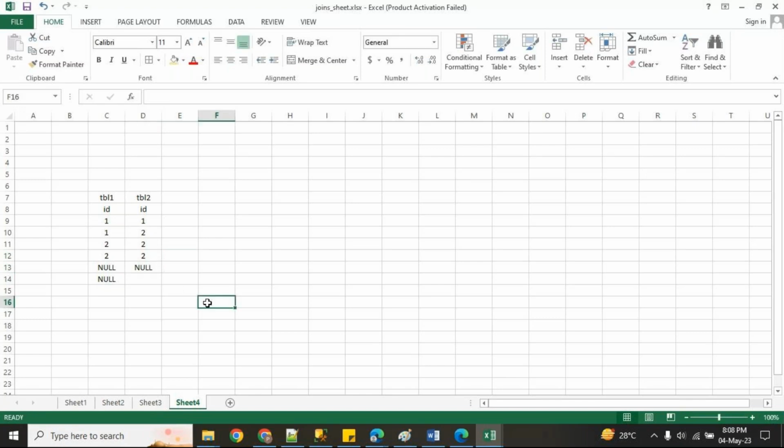Now, what is the inner join here? My output is table1.id, table2.id. First will go 1. How many times? One time. 1, 1. Next one, how many times?